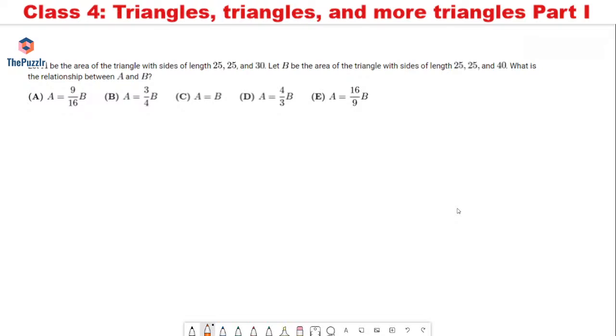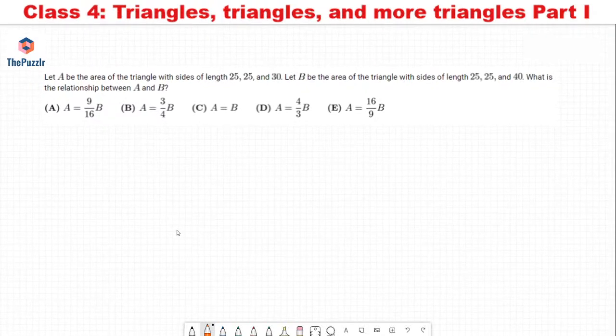Okay. So what do we have here? We have that there's 2 triangles. What's the comparison between the areas? They gave us all 3 sides of the triangle. I'm going to give you guys either 60 seconds, or if I don't see too many answers after 60 seconds, I'll move it to 120 seconds for this problem.